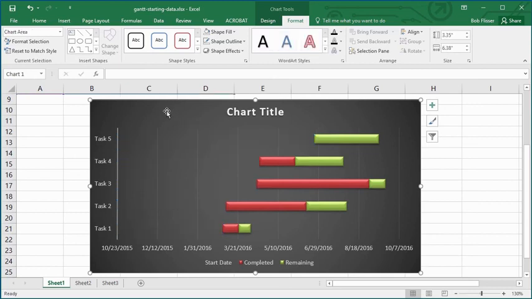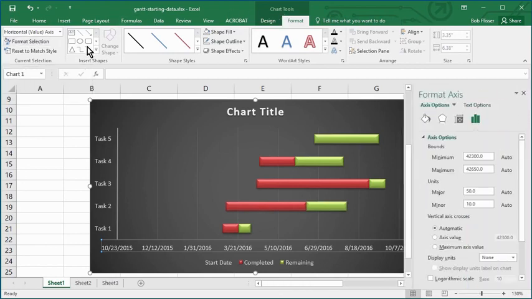So that's a good first step, but even though the bars are invisible, they're still kind of there. And what we want to do is for the earliest task, or task 1, we want that to be the starting date. So we want to bring that over to the left margin, and then all of the other bars need to shift over accordingly. So let's click one of the dates down on here, and then we're still in the Format tab. We want to click over here, Format Selection, and that brings up this task pane on the right. So what we want to do is put the date of the earliest start date as the minimum date.